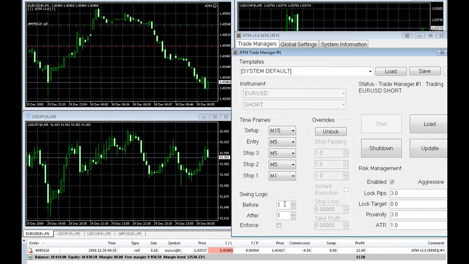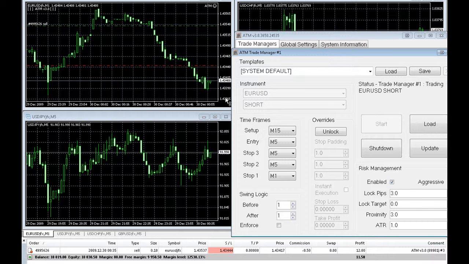And so since there wasn't one before that was lower and one after, there it qualified. And it lowered the stop. So it'll continue to trail that down according to those swings that are created by our swing logic.